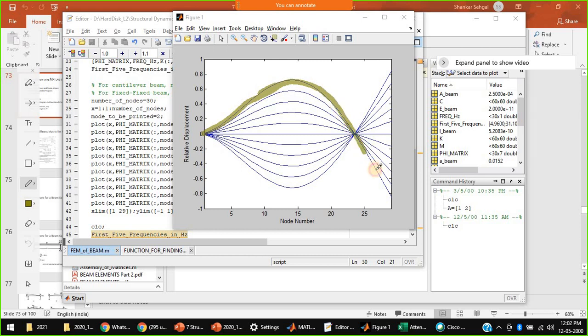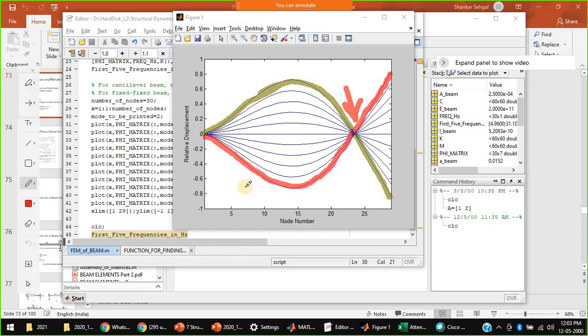So it is like this, and opposite to this one, the other extreme condition will be this. In the second mode you will see there is one point over here where there is no displacement at all. So we have just seen this theoretically through the finite element method.